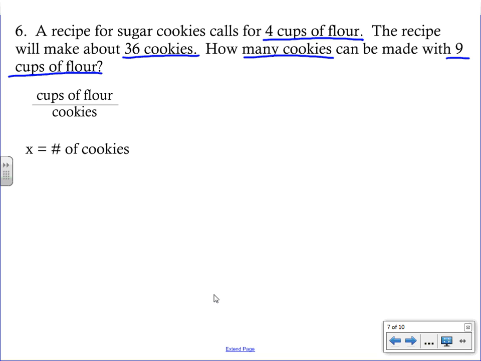Like I mentioned before, we're comparing cups of flour to the number of cookies. And then the unknown is going to be how many cookies. So this is going to help us set up our proportion. If we're comparing cups of flour to cookies, our first ratio has to be 4 over 36. Then we're going to set up the rest of our proportion. We have to stay consistent. Cups of flour has to be on the top, so we put the 9.